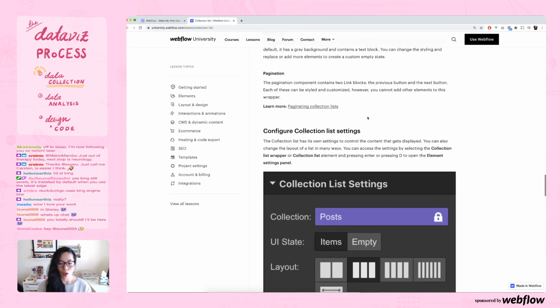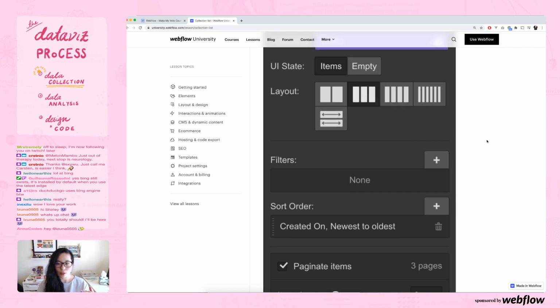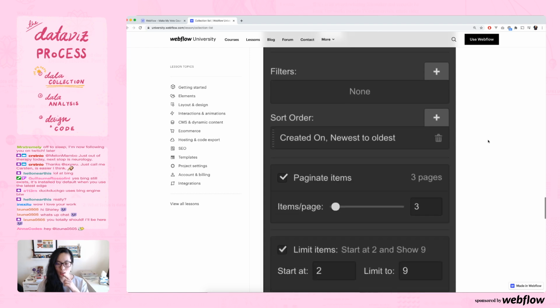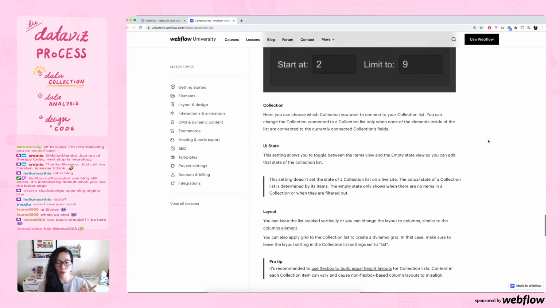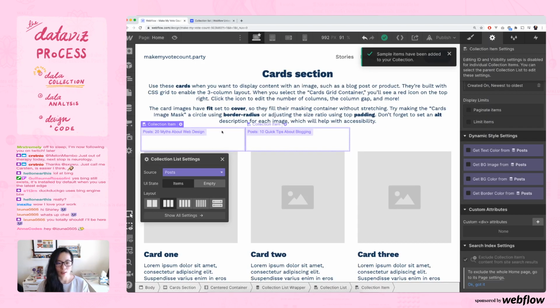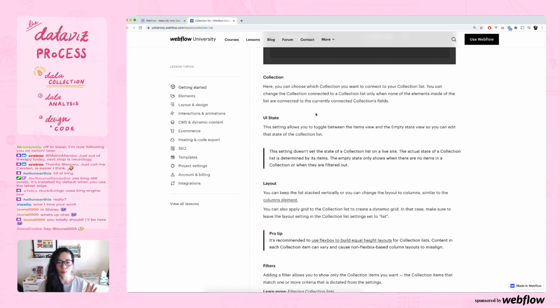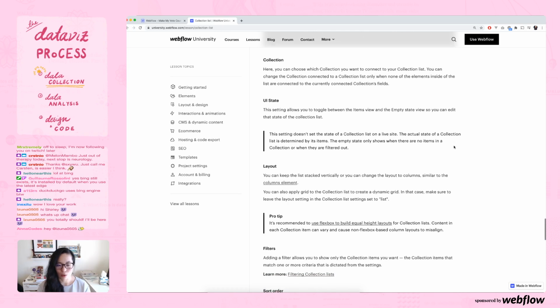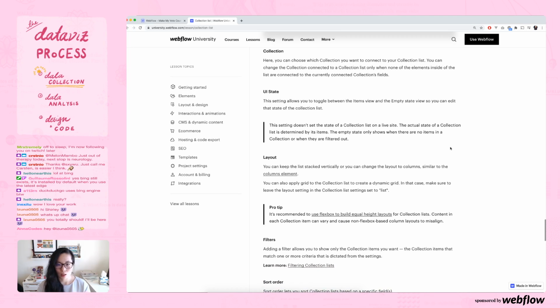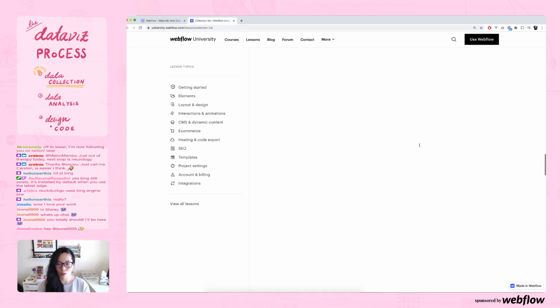let's see. I think what would be cool is if I could have the first item be, I think I could do that. That'd be so cool. I was thinking about if I could do the first item in the collection be a featured card, and then the rest are smaller cards. We'll see. Okay, so how do I put more things in? How do I make an image and stuff?